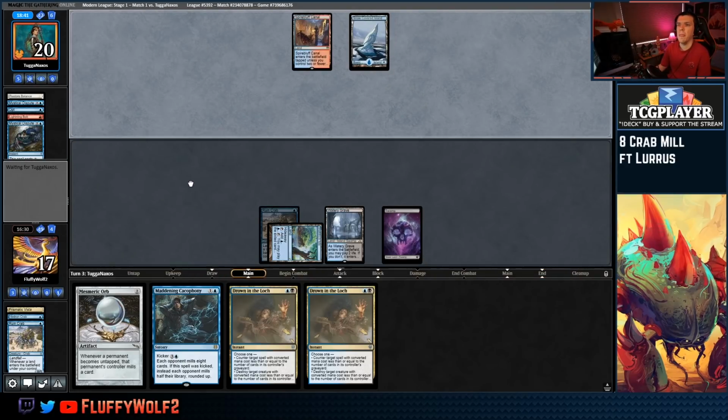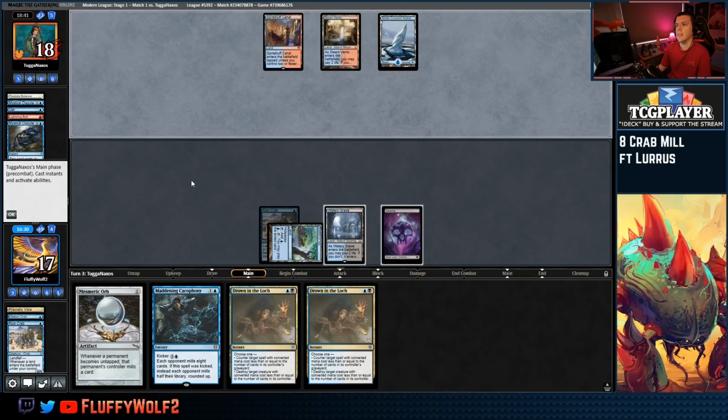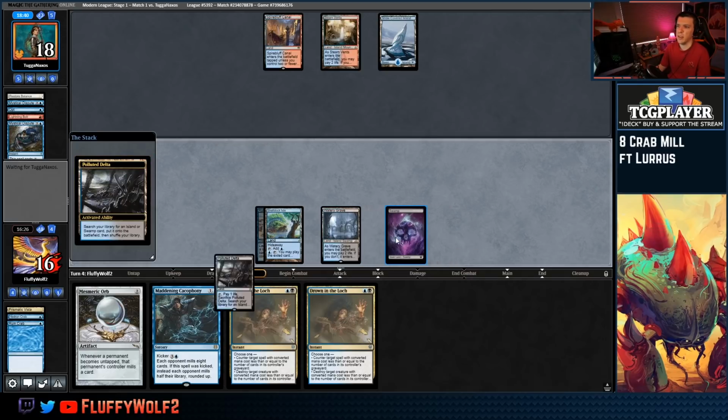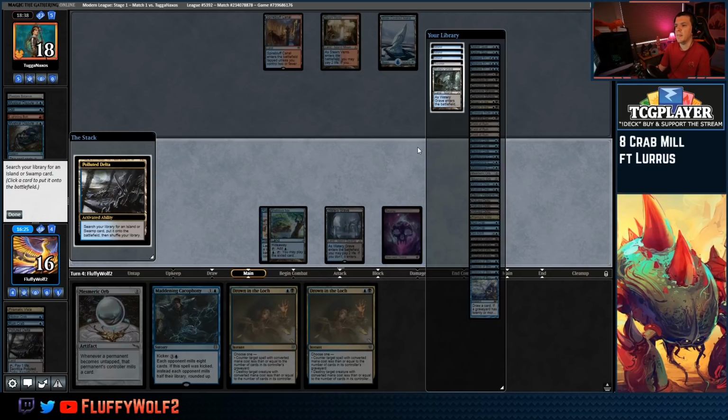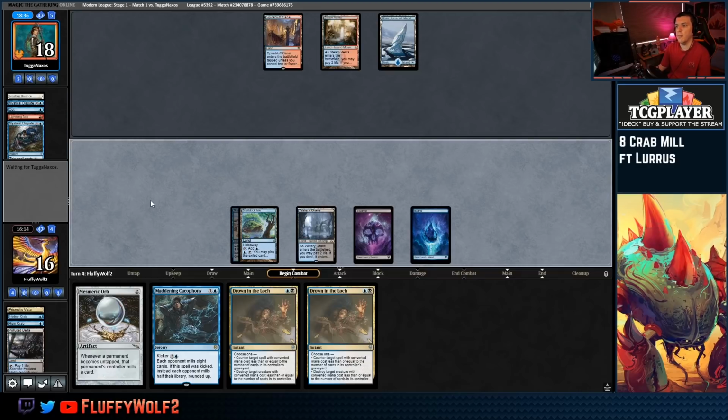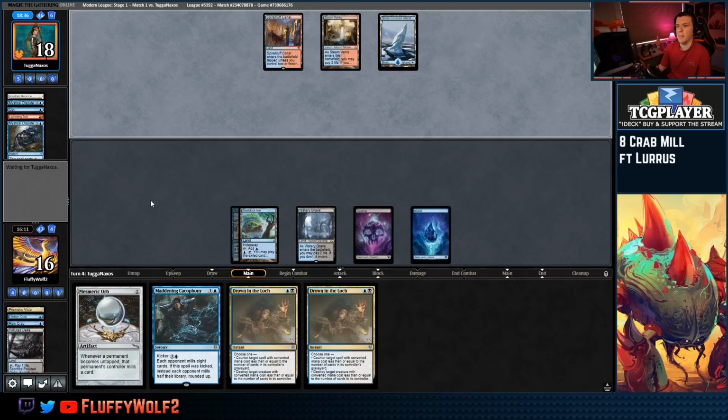Alright. Looks okay. Could be better. More lands, please. There we go. We'll go get a basic island now. I could Maddening. I could also leave double Drown open. Let's leave double Drown open this turn. Wait for them to take action first. Maybe get 1 or 2 more lands here.